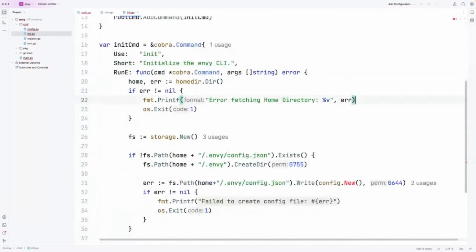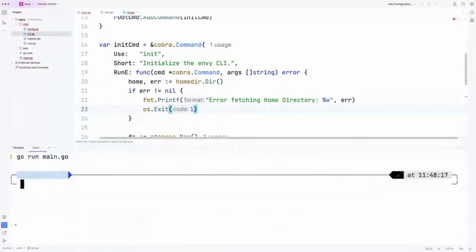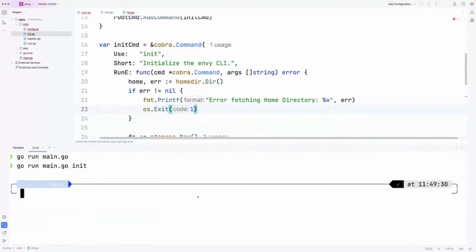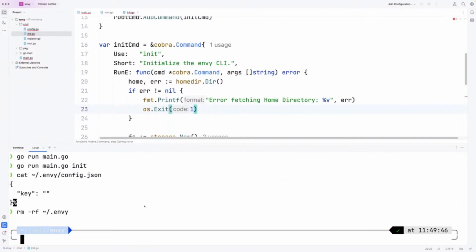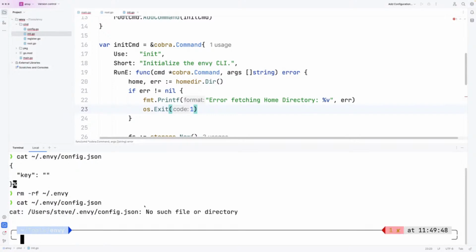And if we fail, we format an error and we throw an exit code. So what we can do is just show that one. Init, bang. So if I just cat out my MV config, I've already got that. But if I rm minus rf, I remember how I do that part, MV, there we go. Now if I try and cat, it doesn't exist.